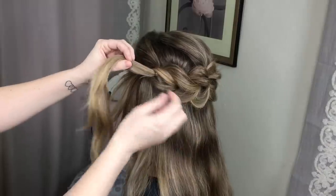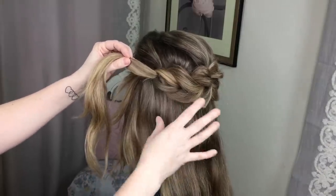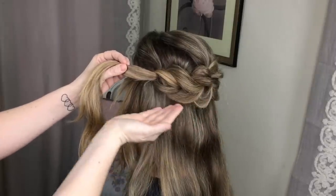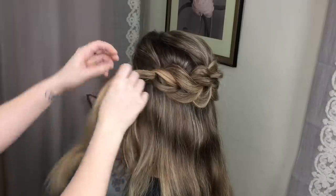If you find the hair is a little bit layered and bits are popping out, I don't mind that — I quite like the messy look. But if it is bothering you, curl the hair before you start, because that way the curl of the hair will bend naturally into the braid and it will be much harder to see the bits popping out.